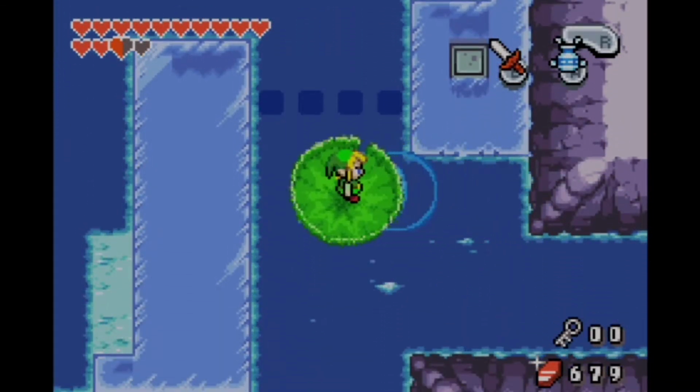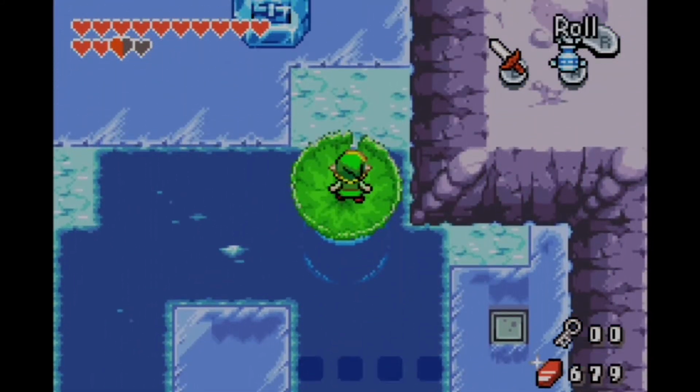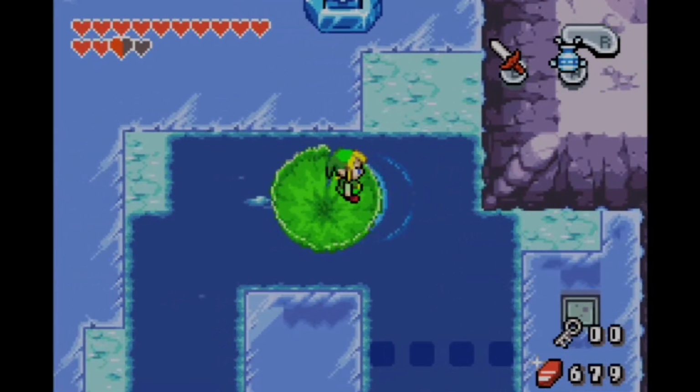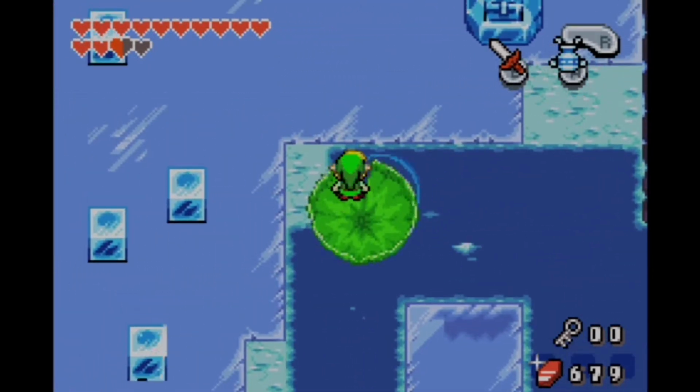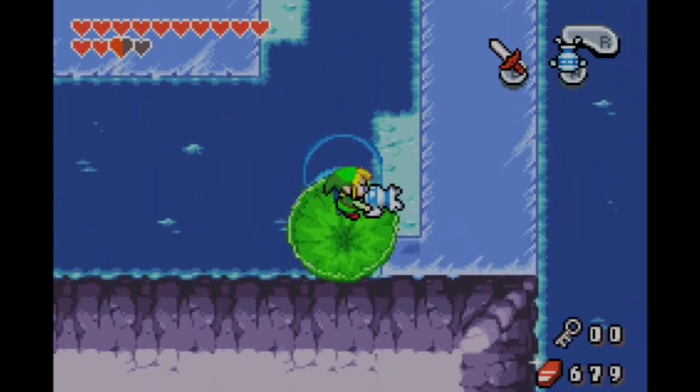Yep. But I think one thing that we forgot to mention in the last part was that we got all three items of the dungeon in that first part. Which is very unusual, because you usually don't get the big key that early. Usually you get the dungeon item before you get the big key. I mean, we've already used the big key.